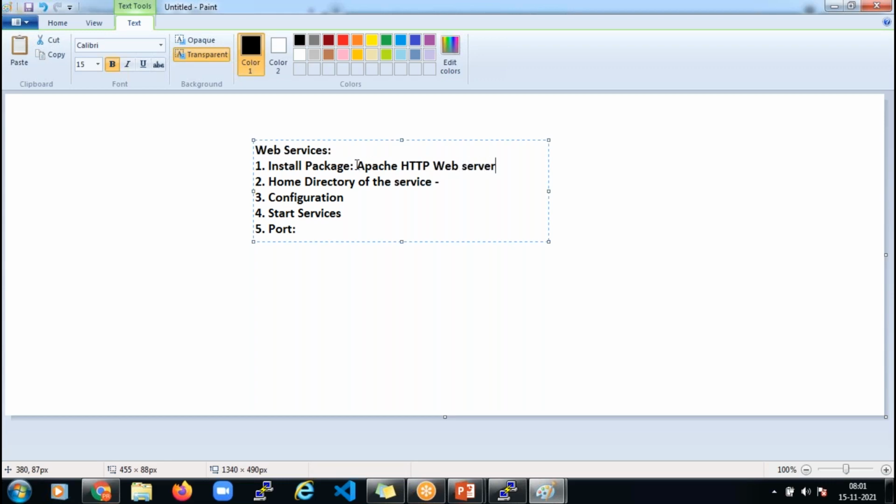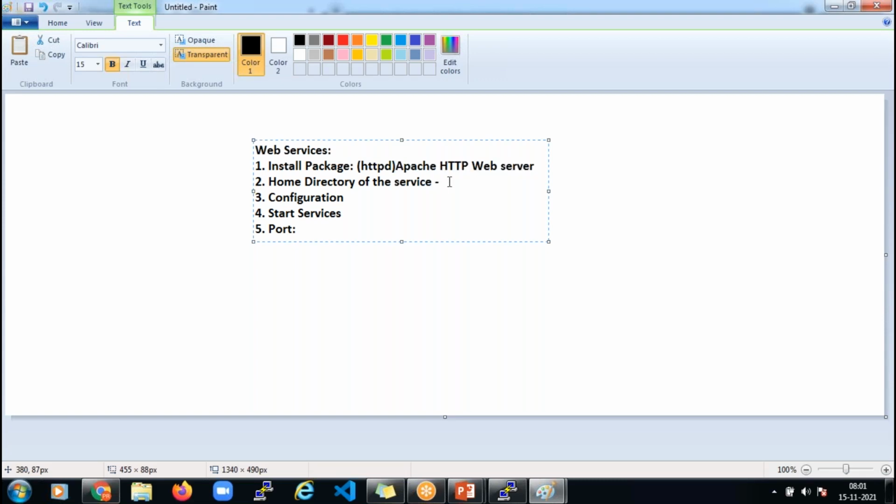This is the software I'm using to serve web services to my clients. The package that I need to install to get the Apache HTTP web server is httpd.